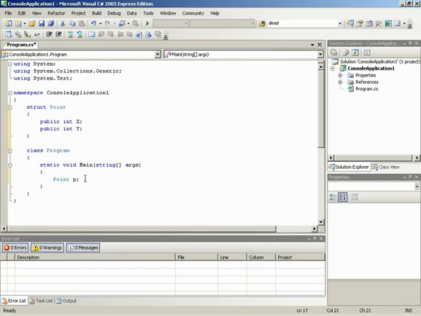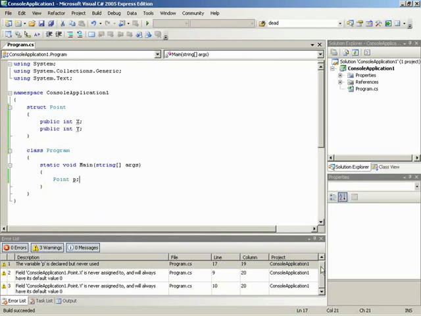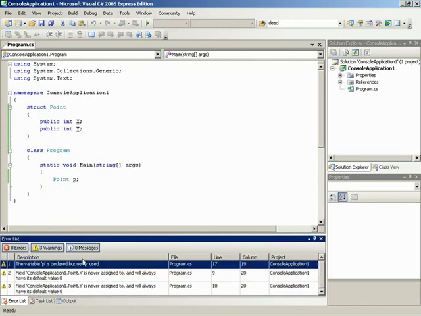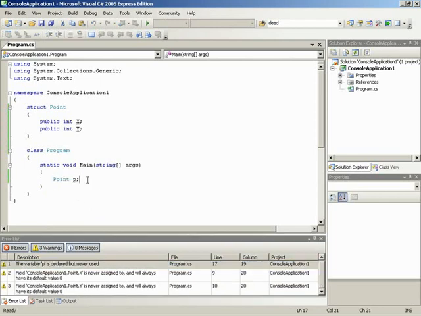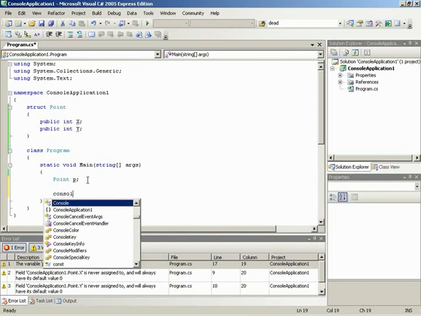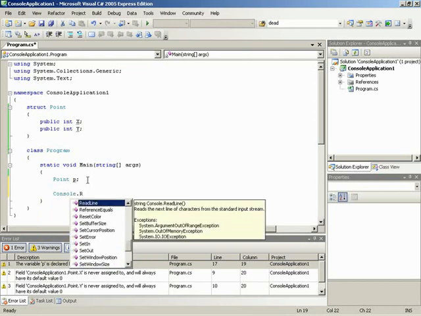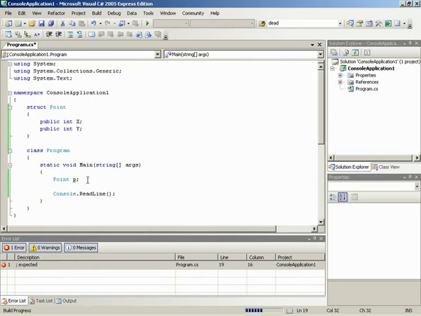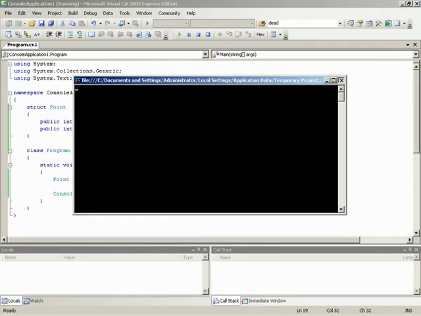No difference from saying int x. And we can show that this is working. If we build the solution now, we see that while we have some warnings about things being uninitialized, the code does in fact build. And I could even run it. If I throw in a Console.ReadLine just to hold up execution, then we could run this and actually see a blank screen but verify that the code runs. We do in fact have a working program.